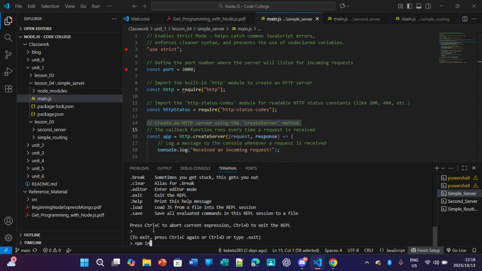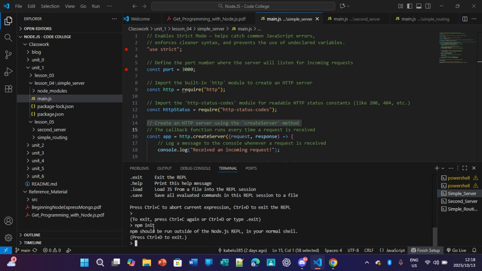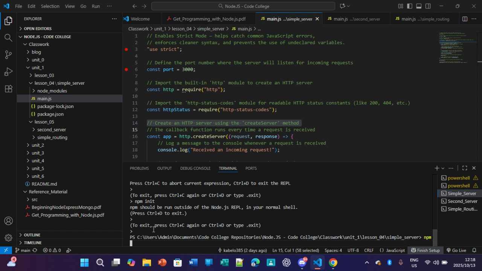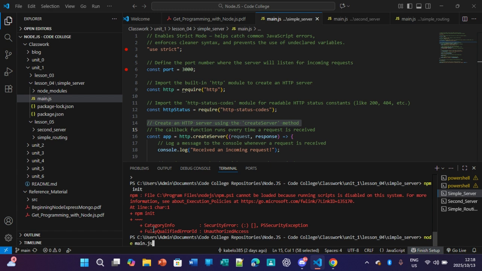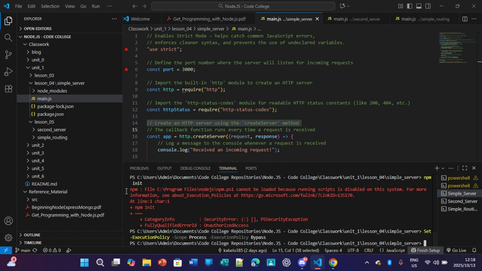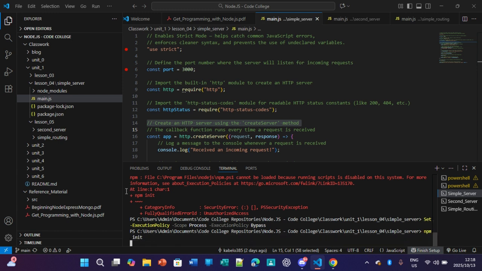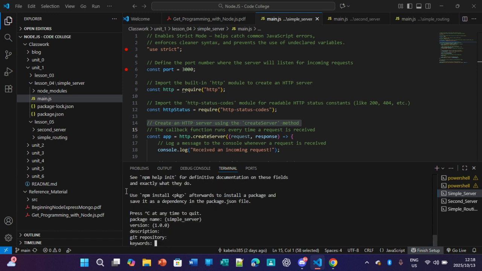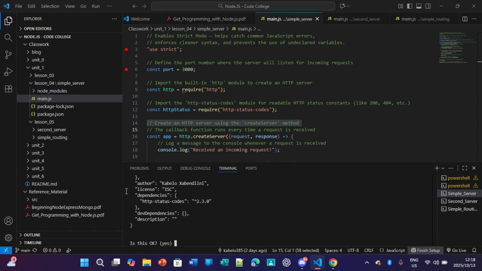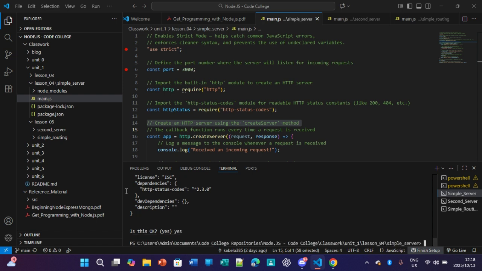So npm init, and it set execution policy, and then npm init again, with simple server, version, description, keywords, license. It's okay, yes. So that's what I did.